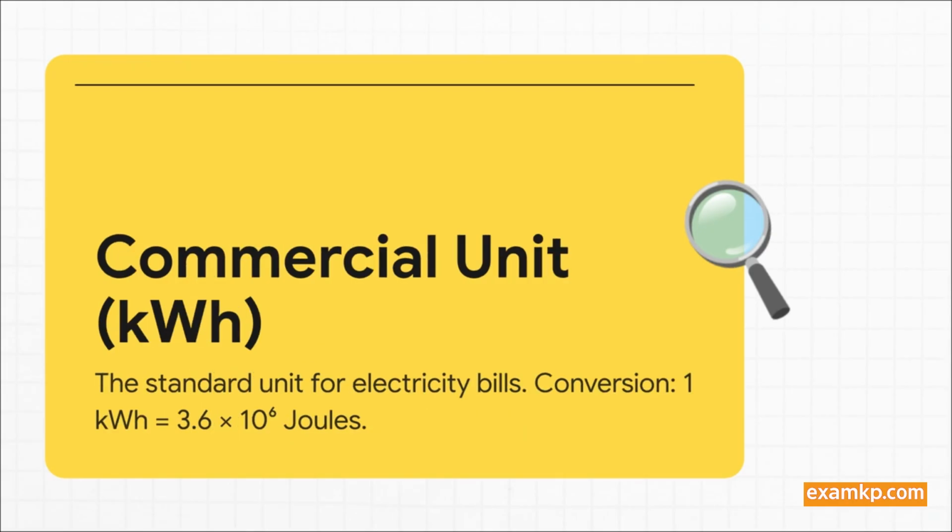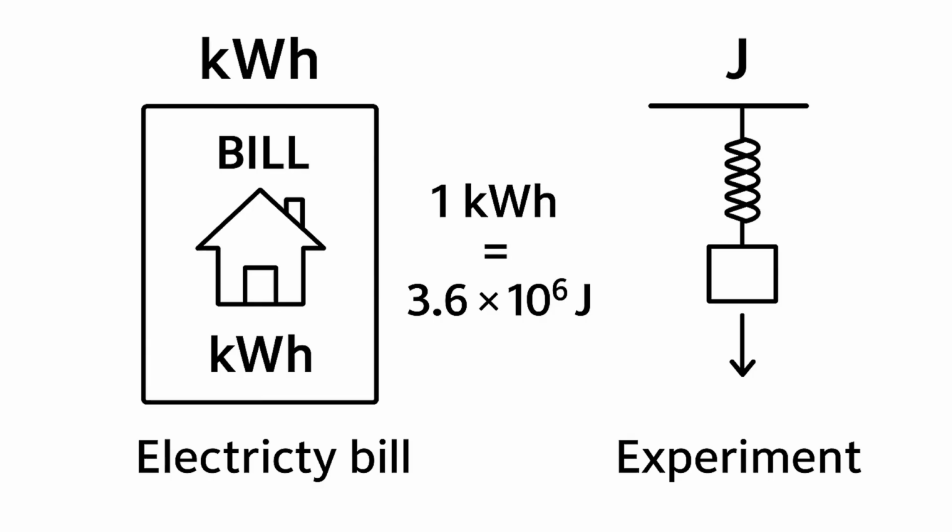Now let's get practical. Let's talk units. In a physics lab, we talk about joules. But when you get the electricity bill, it's in kilowatt hours. So why the 2 different units? Well, a joule is actually a super tiny amount of energy. It's just not practical for measuring a whole house's usage. So we use kilowatt hours instead. And you absolutely have to memorize this conversion: 1 kilowatt hour is 3.6 million joules. Write it down, burn it into your brain, whatever you need to do.